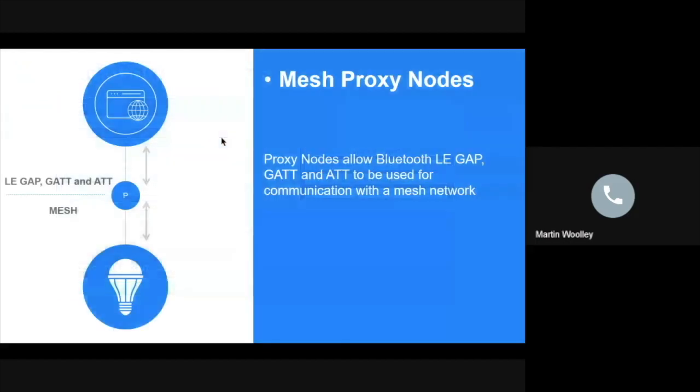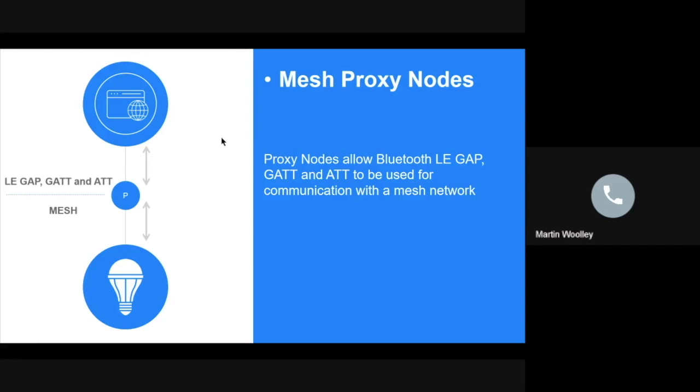So if you don't have a Bluetooth Mesh stack on your device, how can you do this? Well, the answer lies in the fact that Bluetooth Mesh defines a number of roles that devices that are part of the network can play. They're called nodes technically, and they can take on one of 4 special roles, including this one, which is called the proxy. The proxy is a node that has both variants of the Bluetooth low energy stack on it. It understands GAP, GATT, and the attribute protocol, the stuff that you have on your Android devices, but it also has the full mesh stack as well.